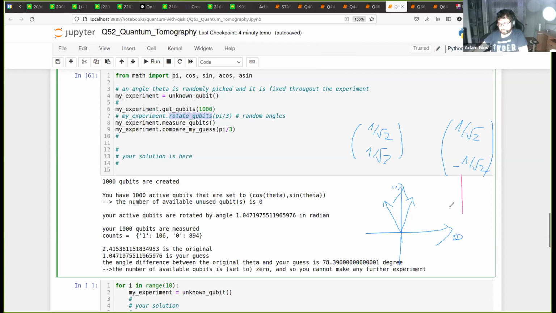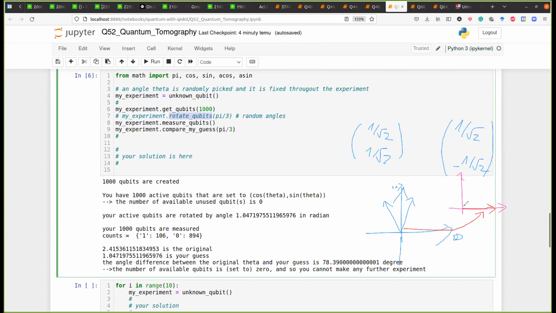So we are rotating this so that we can get one state. But what are we rotating? The quantum state. The quantum state which we know is this or this. So then we get this or this. We don't know which one. We just know it is one of them. Yeah, I know, but the quantum state we can have in four possibilities, right? There are four possibilities to rotate.